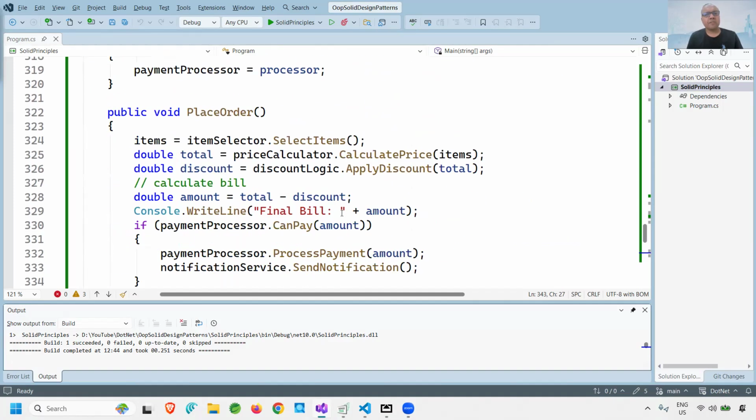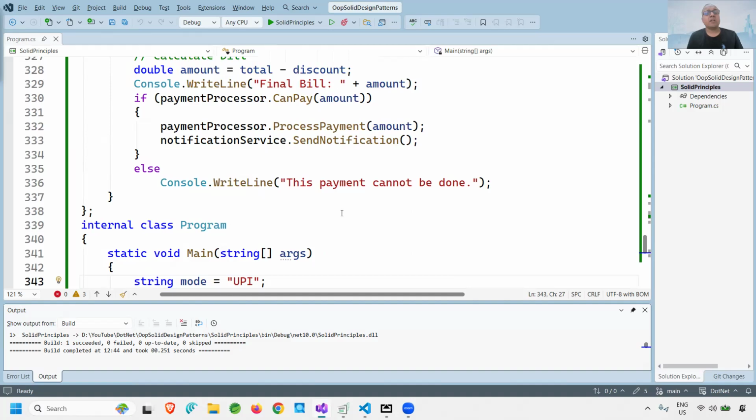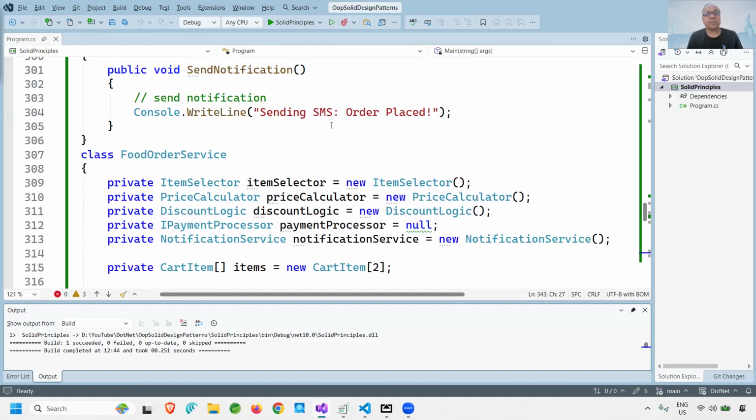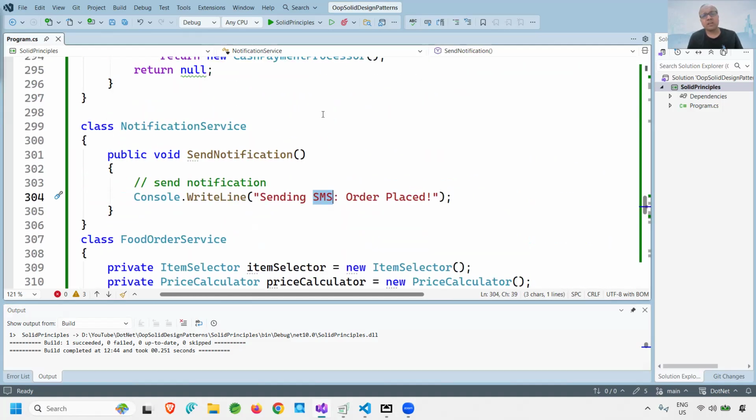Whatever we have written, we have kind of hard coded that we want to send SMS. But don't you think that there can be different requirements like sending SMS, sending email, or maybe push notification to your mobile application? So how can we implement it in the right sense?